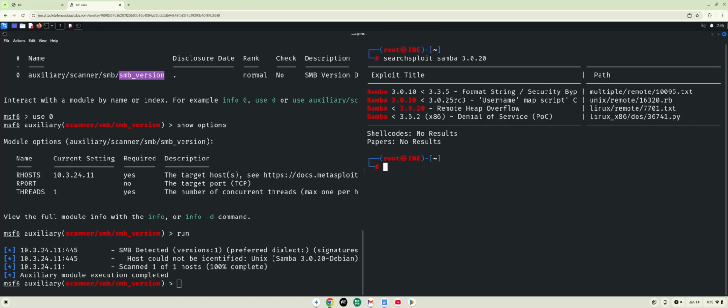what's going on with this exploit? So what's happening is by specifying a username containing shell meta characters, attackers can execute arbitrary commands. So since the option is used to map usernames prior to authentication, it's not needed for this vulnerability to be exploited. All right, so that's what's going on in the back end of this vulnerability. All right, so that's what I'm going to be exploiting. So I believe the one that I'm looking for is this Ruby script, this 16.3.20. All right, so let's download that.